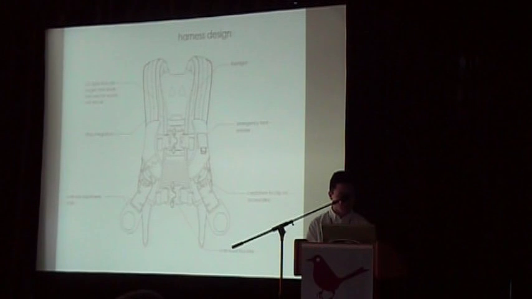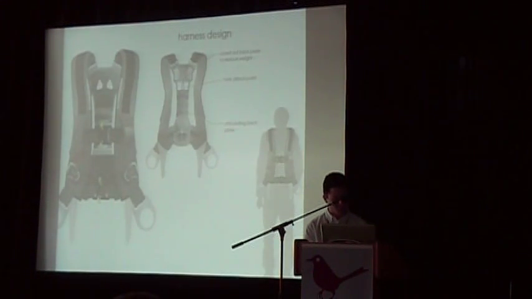The main features are integrated LEDs that indicate air levels in the tanks so it can be seen by others. A built-in flashlight that has a ripcord which, when pulled, would release the tank so that firefighters can run out of the building. Here's the harness in color.